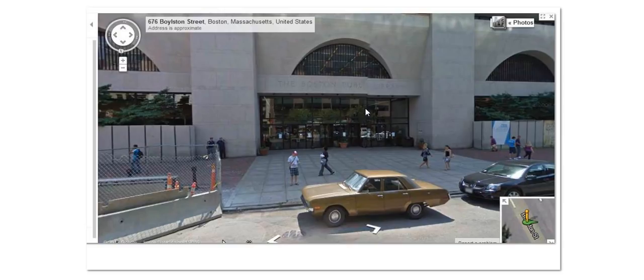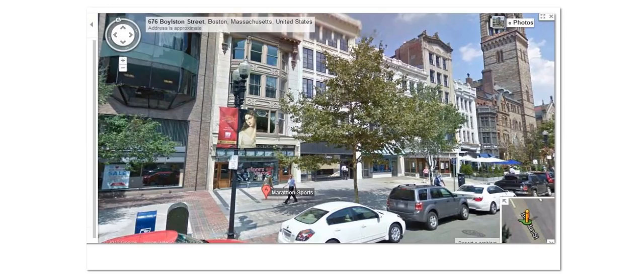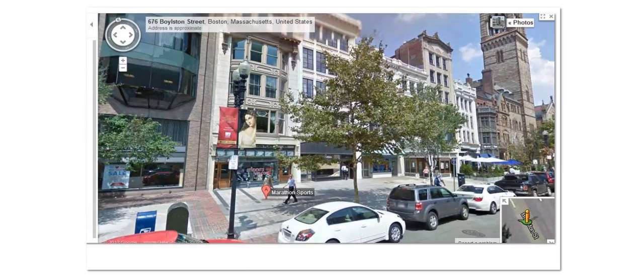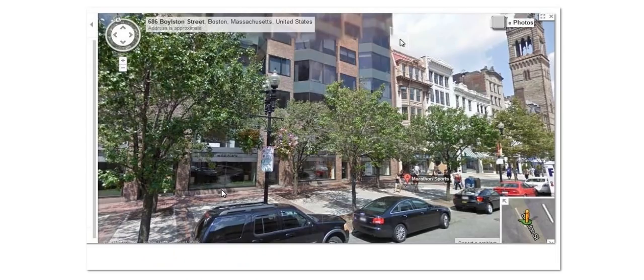Right there is construction going on right across the street from Marathon Sports — that was one of the blast sites. I don't believe that anybody dropped a package or a backpack off that day. I think these bombs were there and waiting to be set off. Look at the building split in half. I mean, look at this car — it's split in half. They've removed something; they've added something.